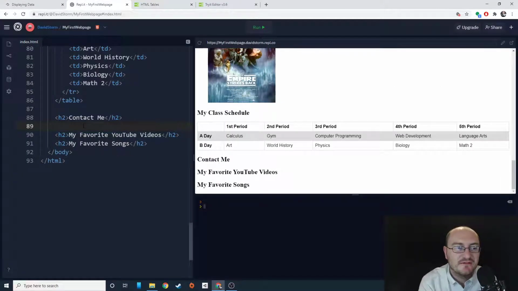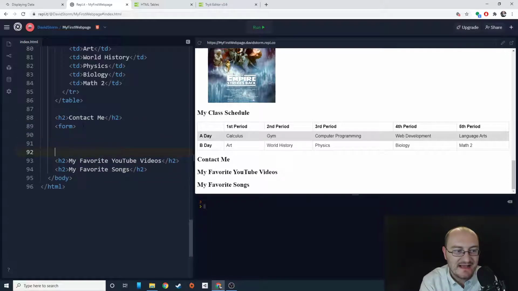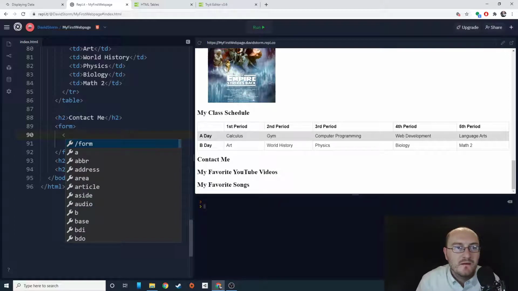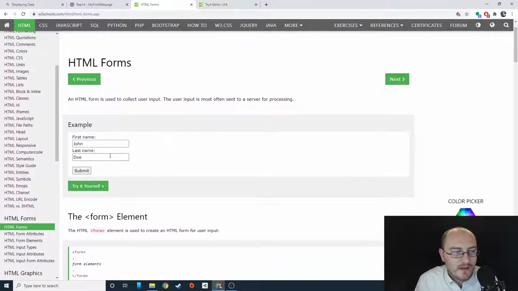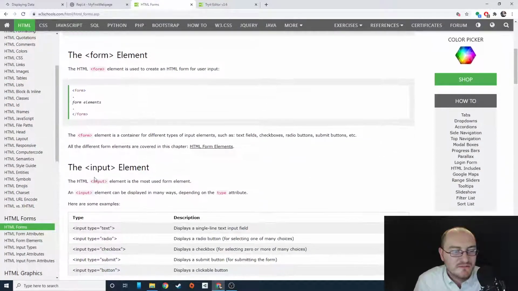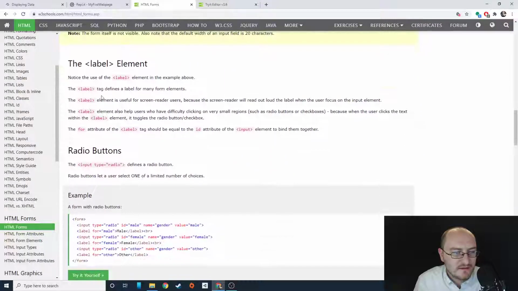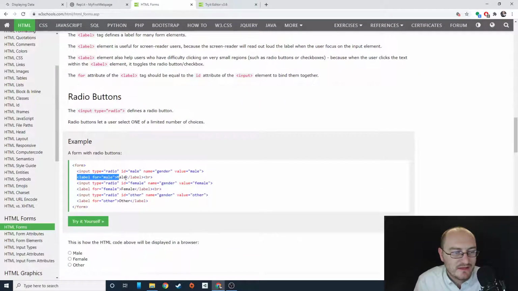Okay, so the first thing to create a form is I need to indicate it's a form, and I'm going to make sure I don't make the same mistake as last time. I'm going to create my form end tag before I start creating content. Okay, so the first thing I want inside the form is probably a label. So if we come back over here, we can see that we have, let's go to our forms here. I'm going to create something that kind of looks like this for the beginning. So let's see. I would need to create a label.